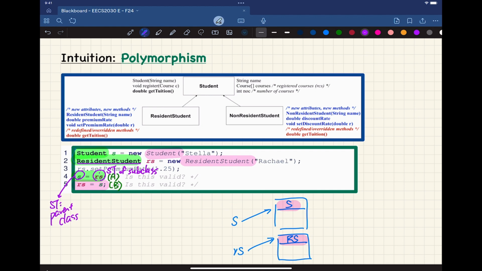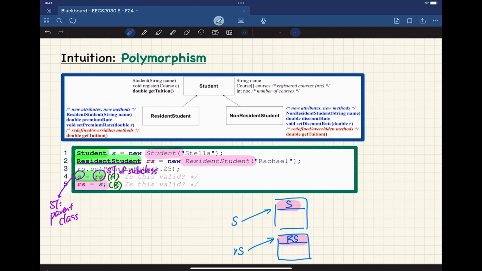So it is okay to assign something that is a resident student into a student, but not the other way around. So for the final bit of this lecture, I would like to show you something reasonable, like a logical derivation. Because just memorizing the rule might be okay for this course, but it wouldn't lead you far. At some point, if you forget the rule about which side should go where, you really want to be able to derive this yourself, right? That's something I would like to do.